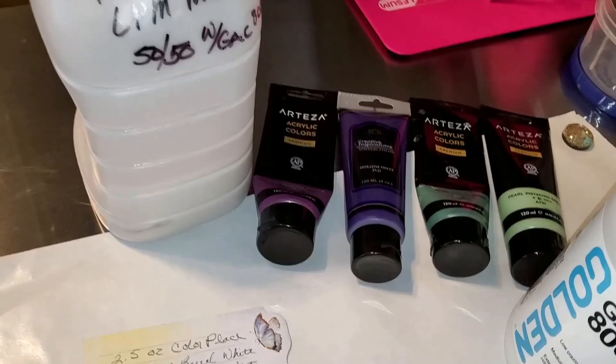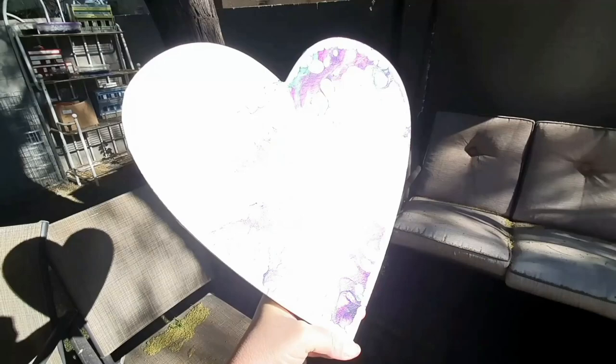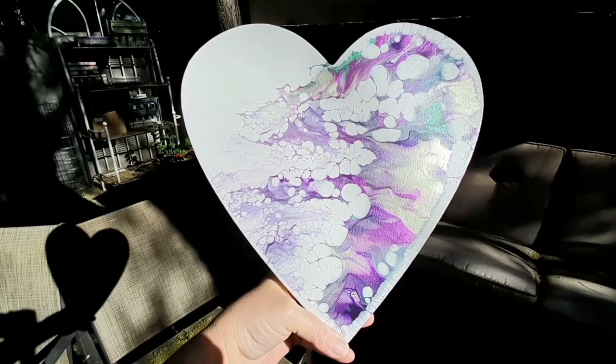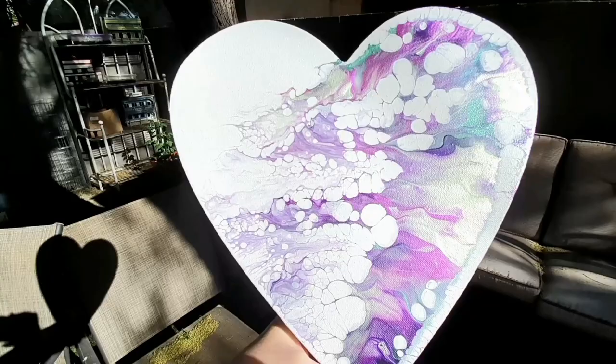That's that easy. Hey guys, we're back with dry results. Look at that shimmer. Whoa, blinding glare off those metallic shimmery pearly. Oh, just so yummy. How gorgeous are all those colors together? Great palette. Great palette. And yes, we're back here in the pollen bomb that is my backyard.